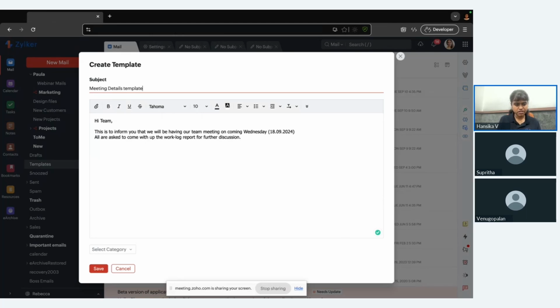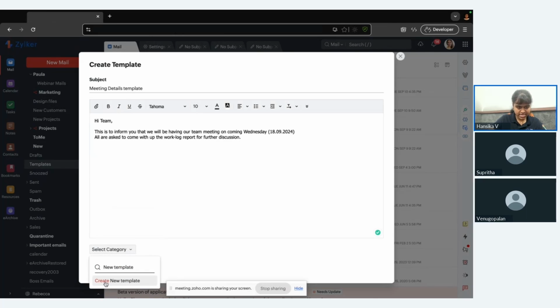Now, if you are going to have a lot of templates being created, you can categorize them using this select category option. So all templates that are already created will be listed here. And if you want, you can also create a new category.